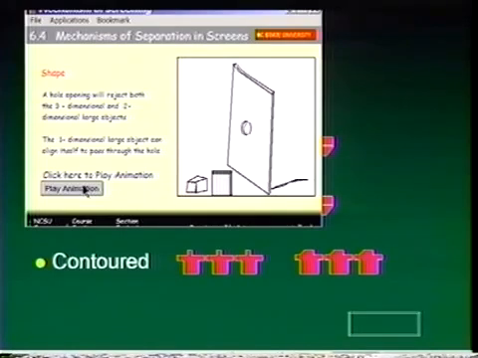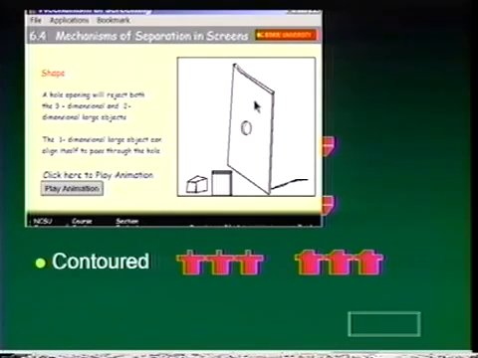You notice that the 3-dimensionally large object will always be blocked. The 2-dimensionally large will always be blocked. But for holes, the 1-dimensionally large may pass through. No matter how we align the first two objects, they will be blocked, but the 1-dimensionally large one alone might pass through. It just depends on how it's presented.